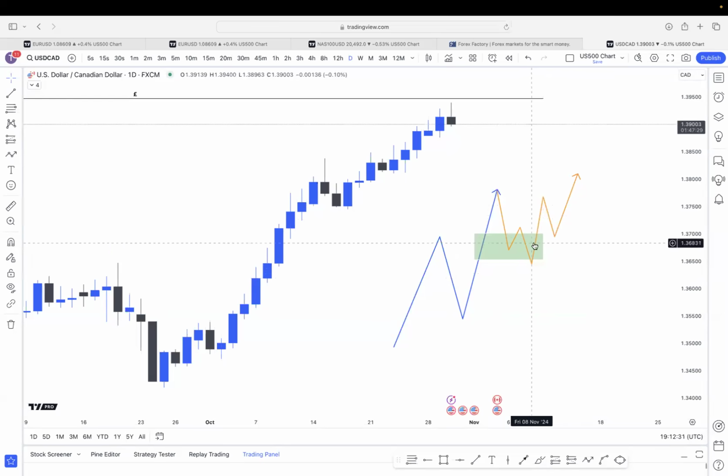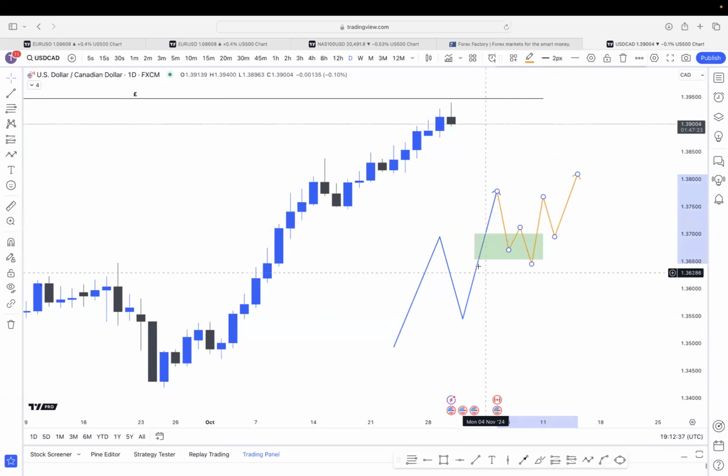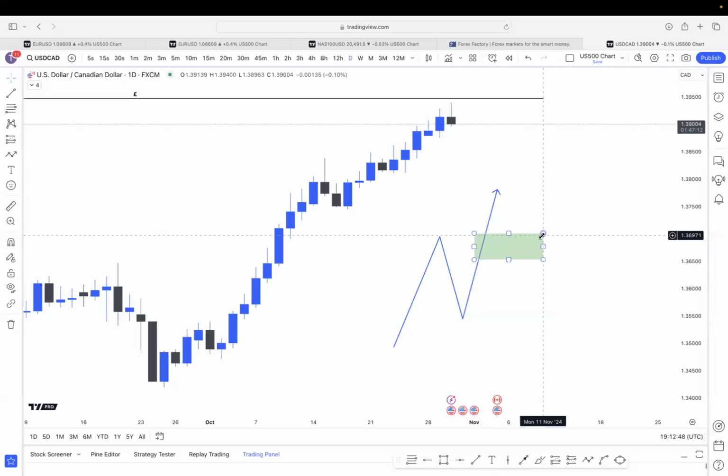I look for the same thing to happen again. I look for it to happen in the London session. I look for it to happen in the New York session. So are we in line with the higher time frame? This is the higher time frame. Yes. Are we in line with time and price? Yes. Do we have the right entries? Well, we're going to obviously have a look.